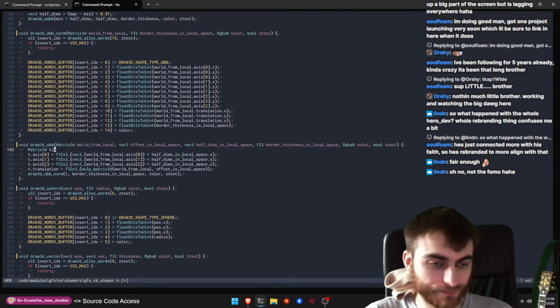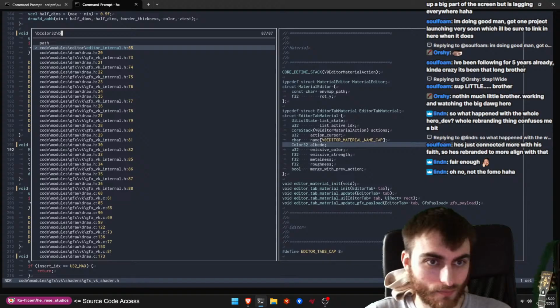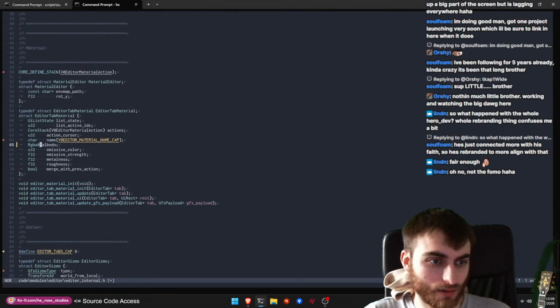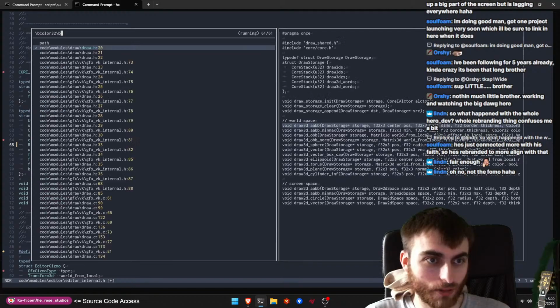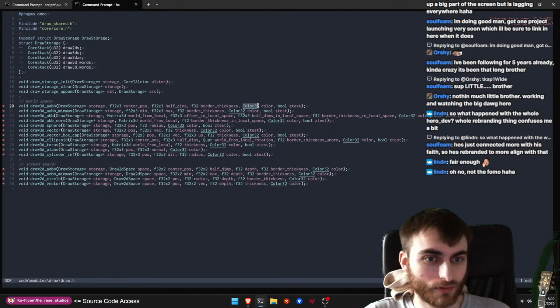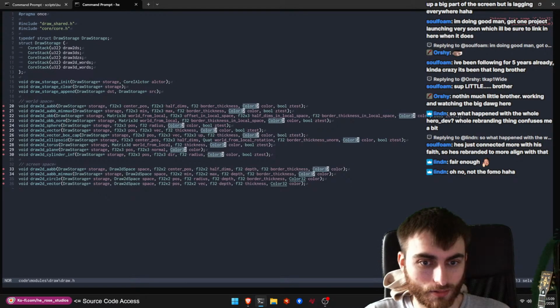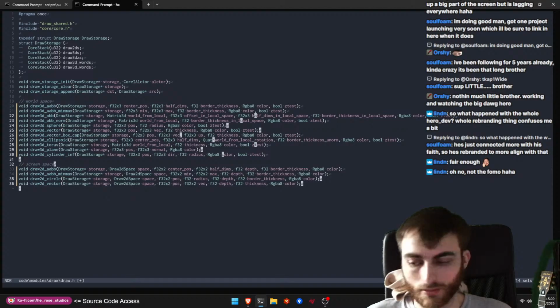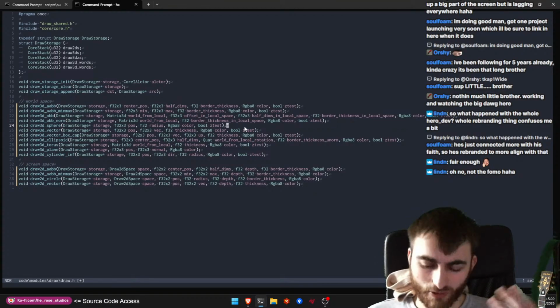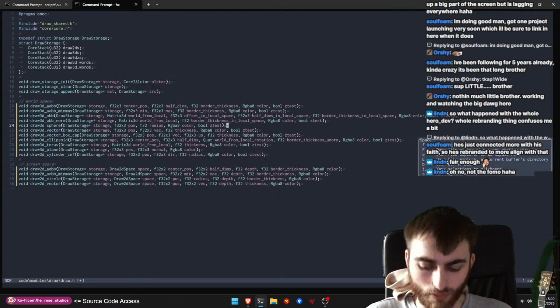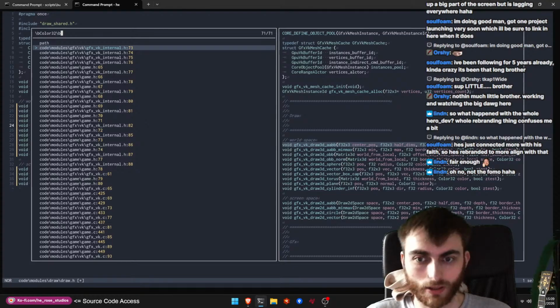Not a big deal. I doubt we'll need that, but let's just change it anyway. I don't think it compiles. So any debug drawing as well, just keep it sRGB. And that means we want to change the shaders too, but no biggie.